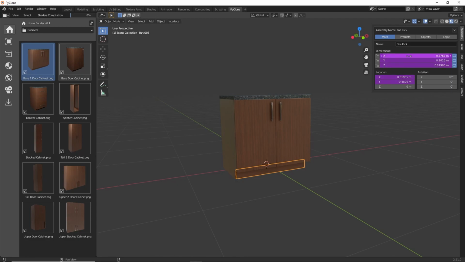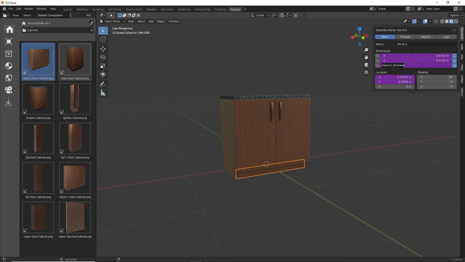So if we take a look at the X dimension for our toe kick, this is the length of the toe kick here. And so we can see that the formula is evaluating to width minus material thickness times 2. So it's basically taking the width of the cabinet and then deducting the thickness of the material for the left side and the right side, which is then giving it the interior width of our cabinet. Here, if we take a look at the Y dimension, this is evaluating to the toe kick height, and the Z dimension is evaluating to the material thickness.